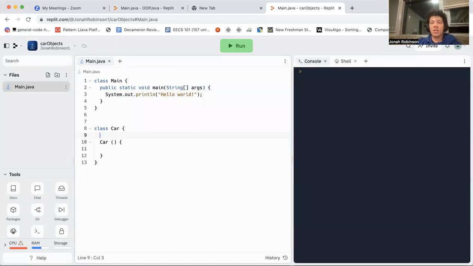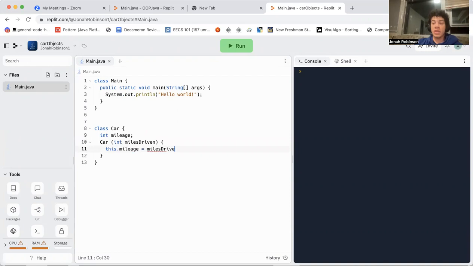Let's give the car one piece of data. Let's give it a mileage. So this is what's called an instance variable. I'll define that in just a sec. But for now, just think about every time we create a new car, we want to give it a mileage. So we're going to pass in a number, milesDriven, and in the constructor say this.mileage equals milesDriven.